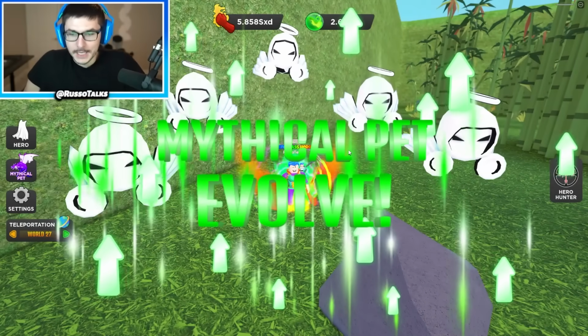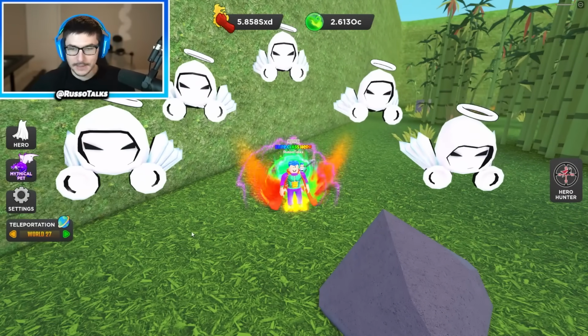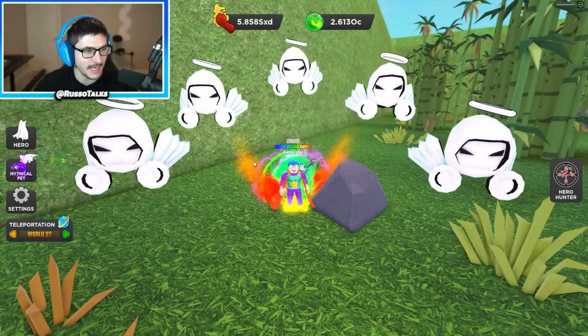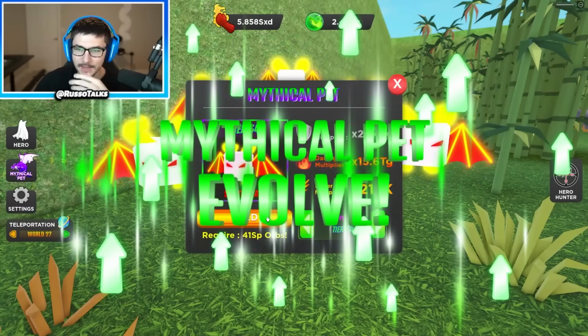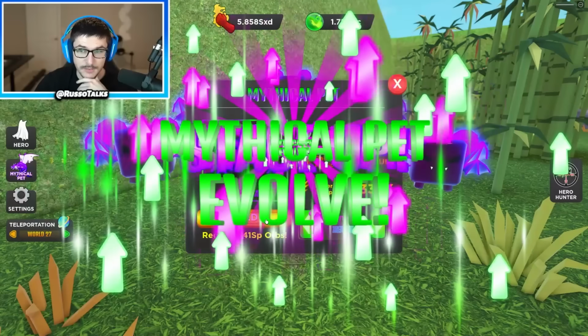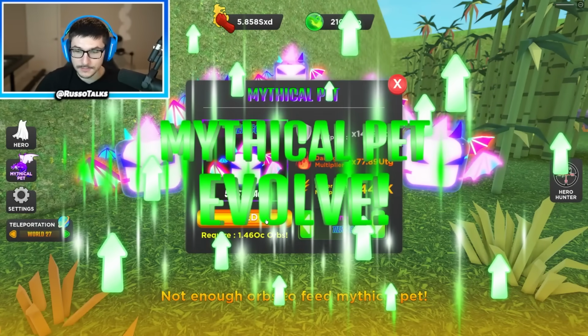Oh my gosh. The mythical white Dominus Halo pet. I got so many. I got five of these things. They look insanely cool. And I'm at tier 53. Look at these gains. But I'm not even done. Like, how far can I take this? And eventually, do I get six pets? Do I get seven? Does it just keep going? I don't know. I honestly do not know.